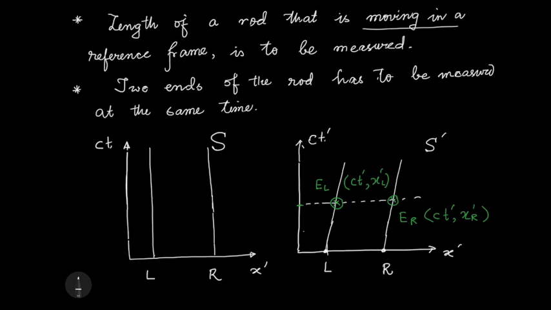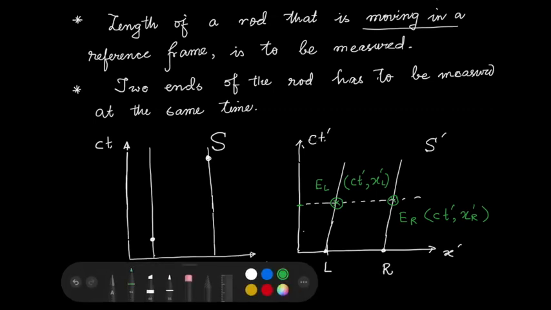Now, this reference frame, the S frame, is special. Why? Because in this reference frame, whenever I do the measurements, it really doesn't matter. I don't even need to make the two measurements at the same time because the rod sits there. So this end and this end, if I measure at two different times, I still get the same length for the rod. If I measure one here and the other time there, and take the difference in position, I will get the same length of the rod, right?